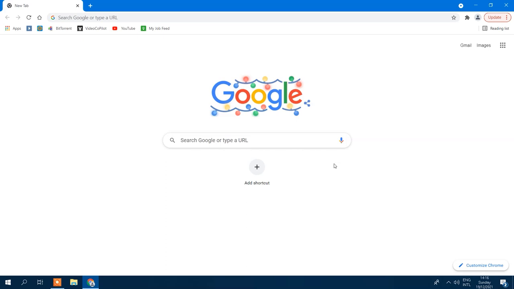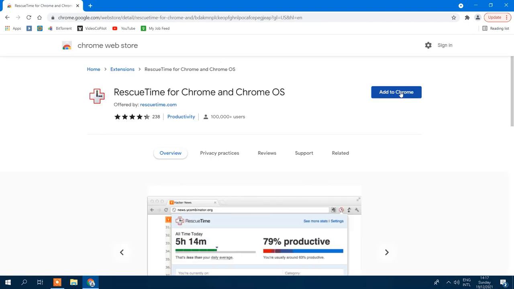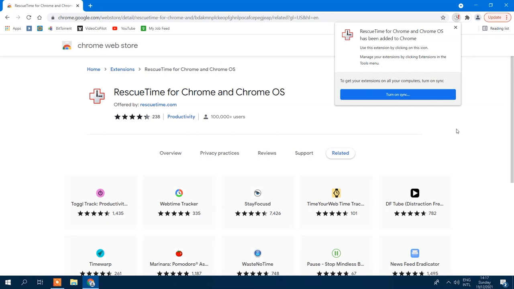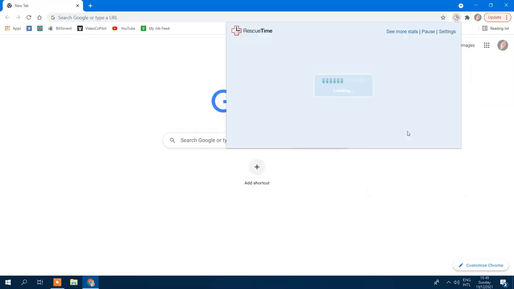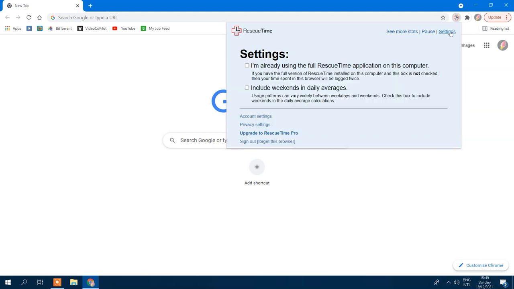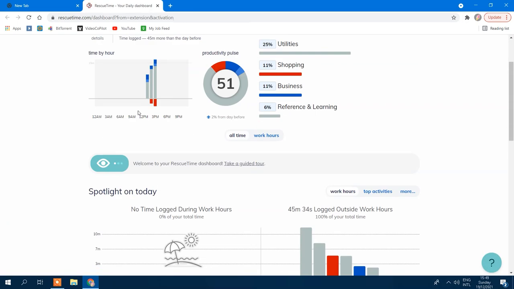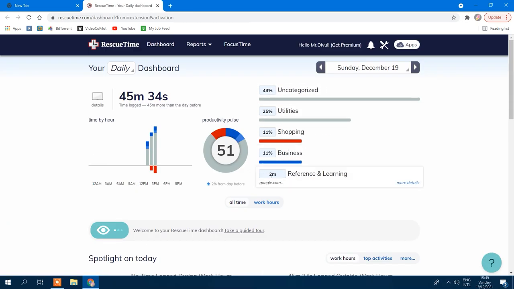Whether you're teaching a class or sitting through one, everyone has those sites that they only check on a couple of times a day or even forget to check on entirely. RescueTime is one of the best Chrome extensions for exactly these sorts of scenarios. Essentially, it allows students and teachers to keep track of how and where they spend their time online. It's easily the best time tracking program that displays precisely how long you spend time on various websites and even generates a report on how you spend your time.